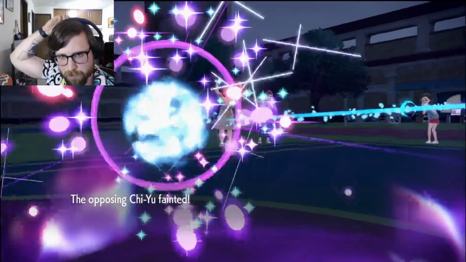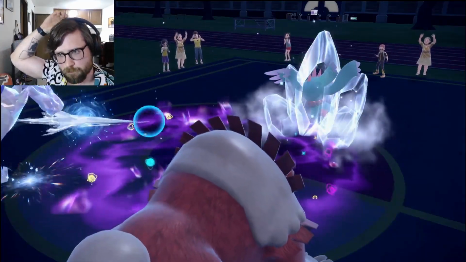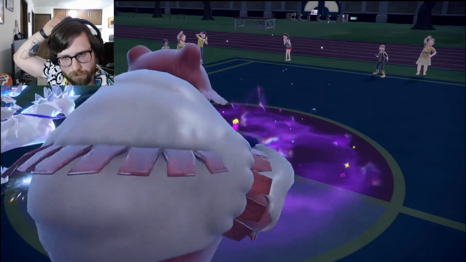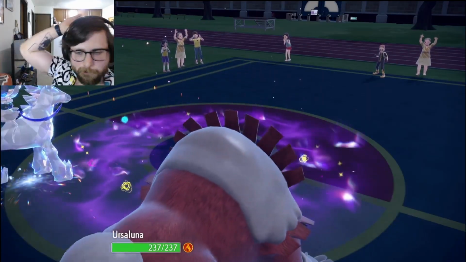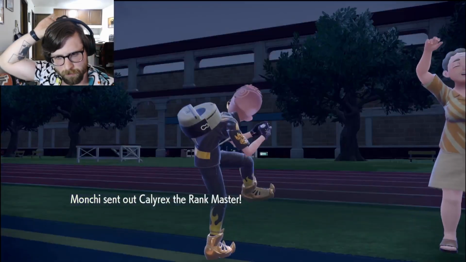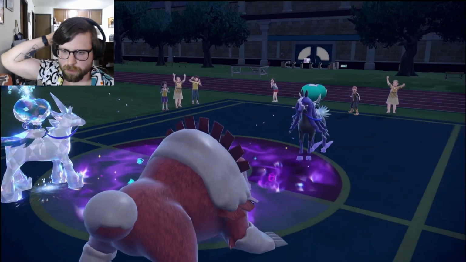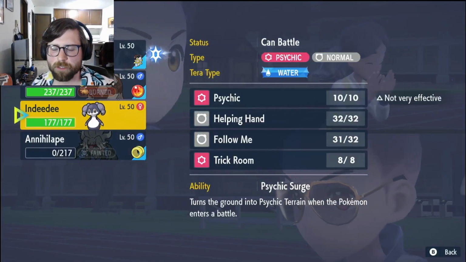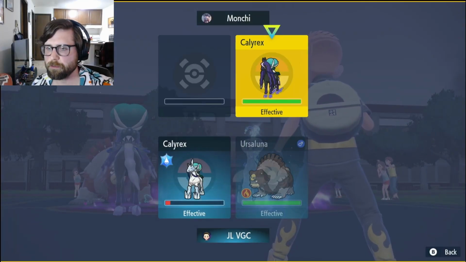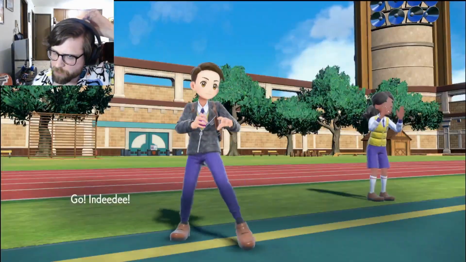Single target Glacial should always take out this Fluttermane. Nice. They might have Sash on Hallie, right? Okay. So I think this turn I swap into Indeedee here. I Headlong Rush again to set up another Trick Room, because they'll never be able to KO Indeedee in a single turn.